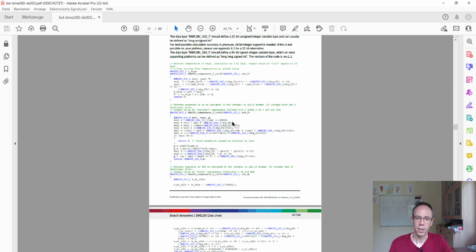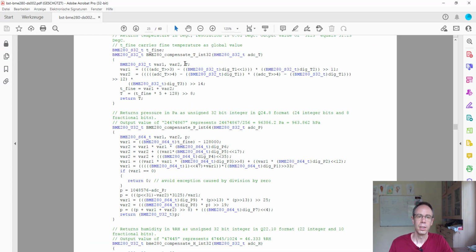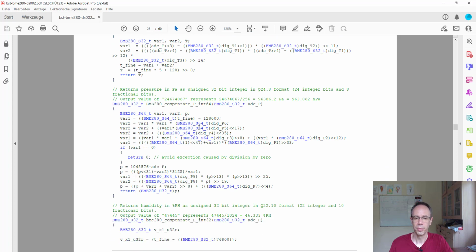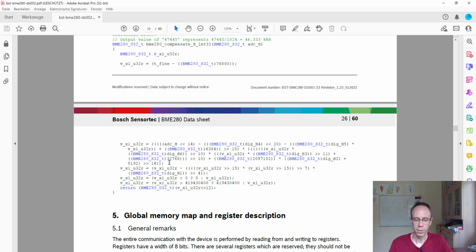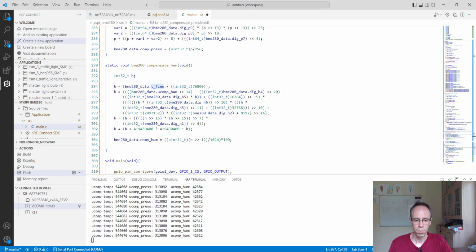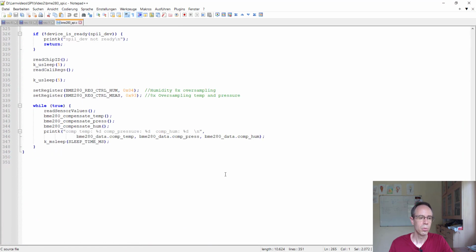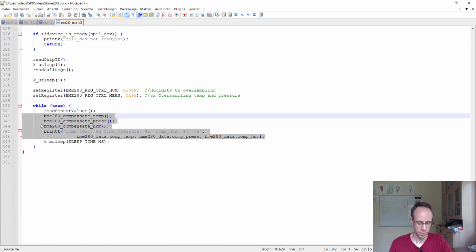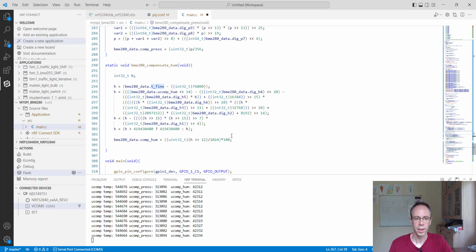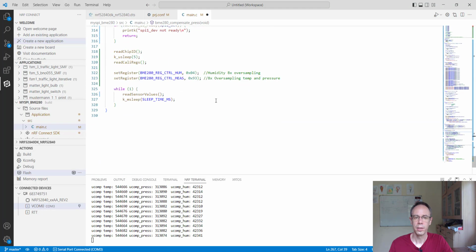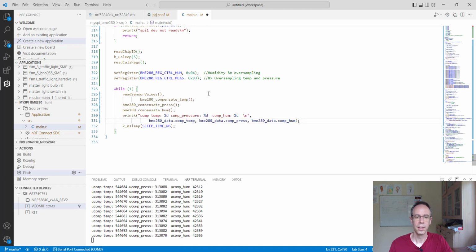Here you're seeing the functions, and you can normally just copy them here. Calculation function. After I put it inside, I just calculate the compensation. And flash it.